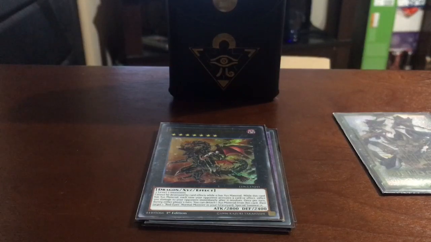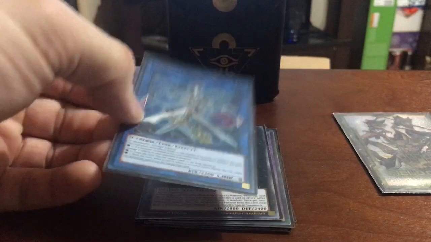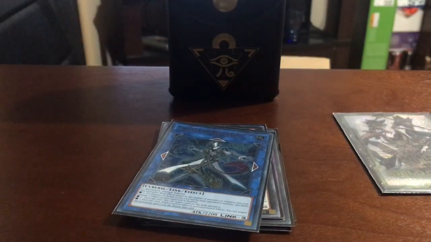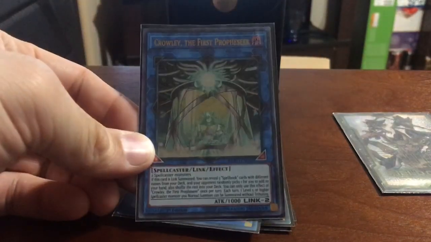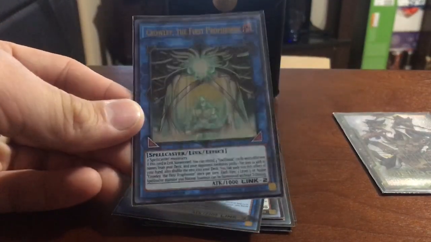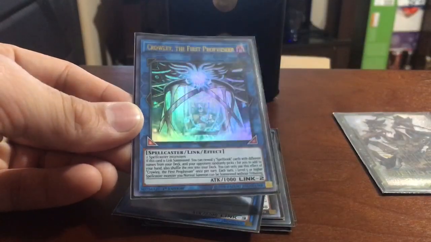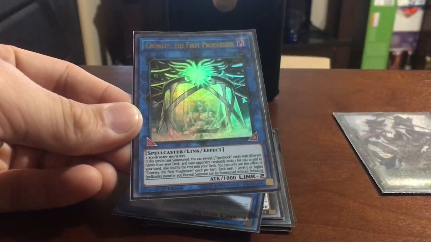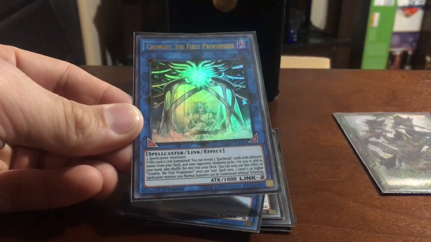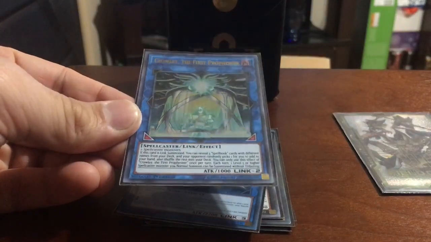We will also run 1 Tri-Gate Wizard. For our Link monsters, we only run 3 of those right now. That's one of them, Tri-Gate Wizard. 1 Crowley, which, I never realized exactly how good this thing was, because Crowley lets you summon a level 5 or higher spellcaster monster like a normal summon. I mean, that's just crazy.